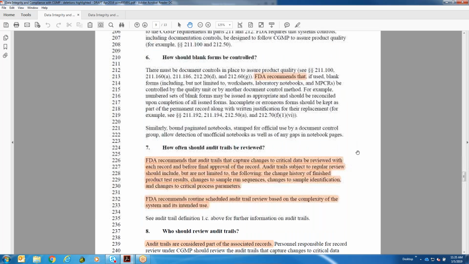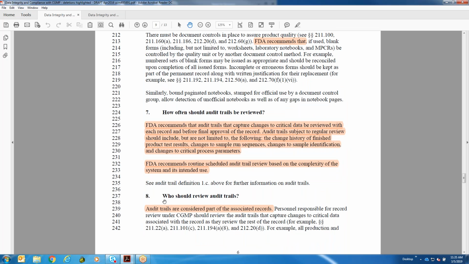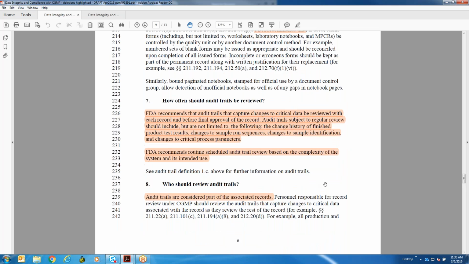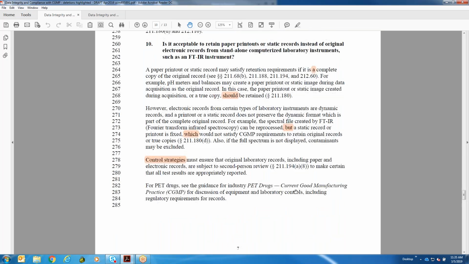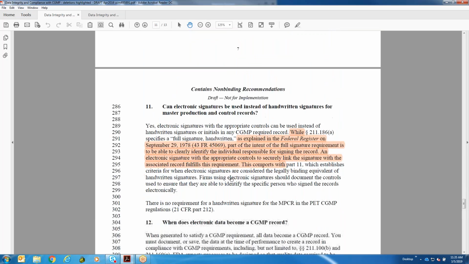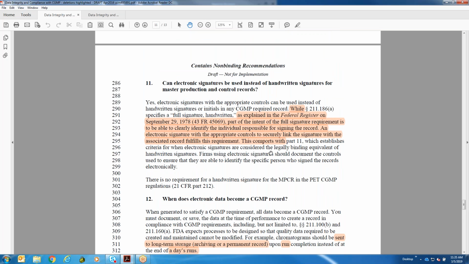Similarly here, they completely dropped all of this, and you'll note in the finalized guidance, they switched around questions 7 and 8. Those are now backwards from what's in the draft guidance. A lot of just cleanup of words. Here they just dropped any reference to the Federal Register. They figure it should be self-explanatory if it's almost 50 years old.